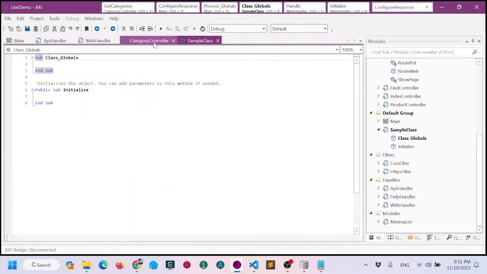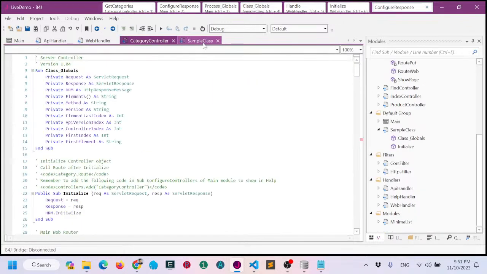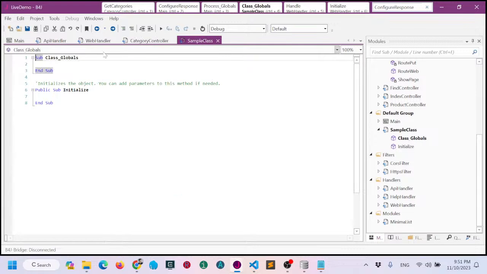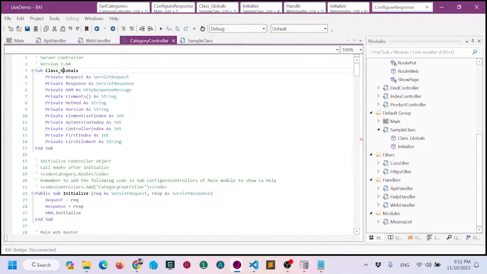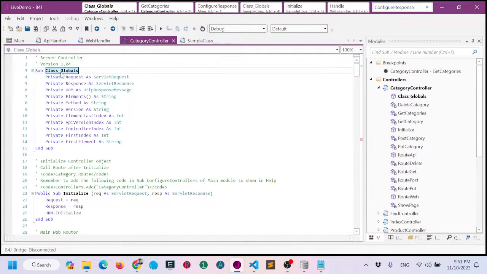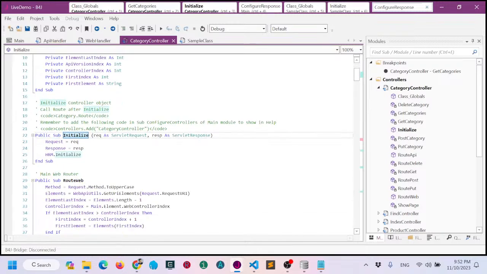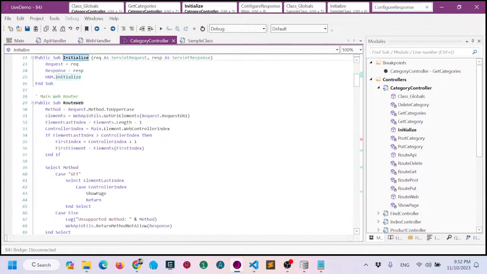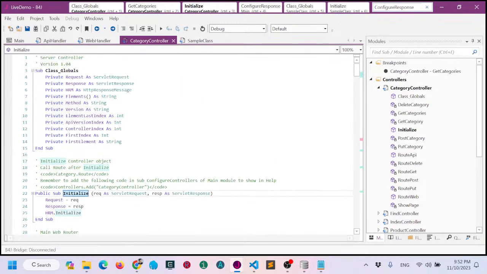The controller is similar to this class: it also has class globals and initialize. The code below for the route is how I designed the template, or the framework.